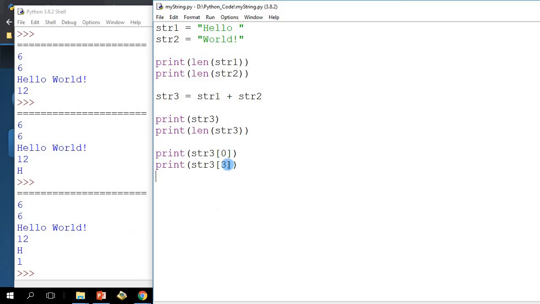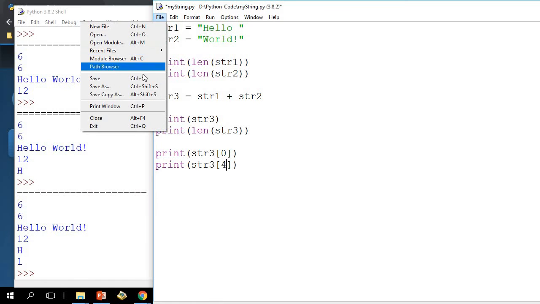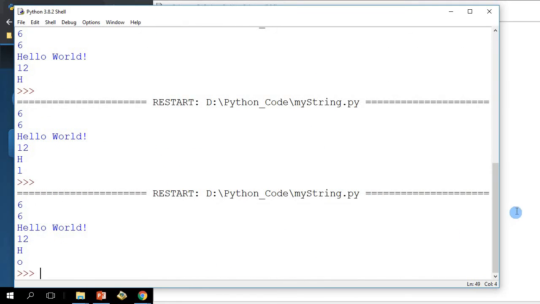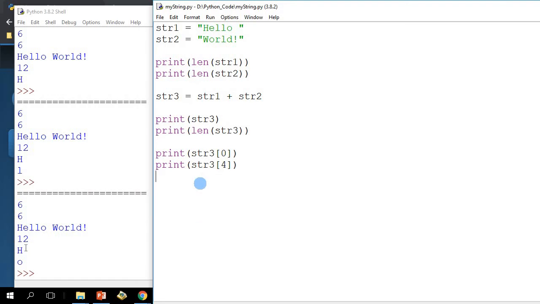Maybe I'll change this to 4, so that we're not confused by the two L's there. So the fourth character is O: 0, 1, 2, 3, 4. The character at index 4 here is the character O.